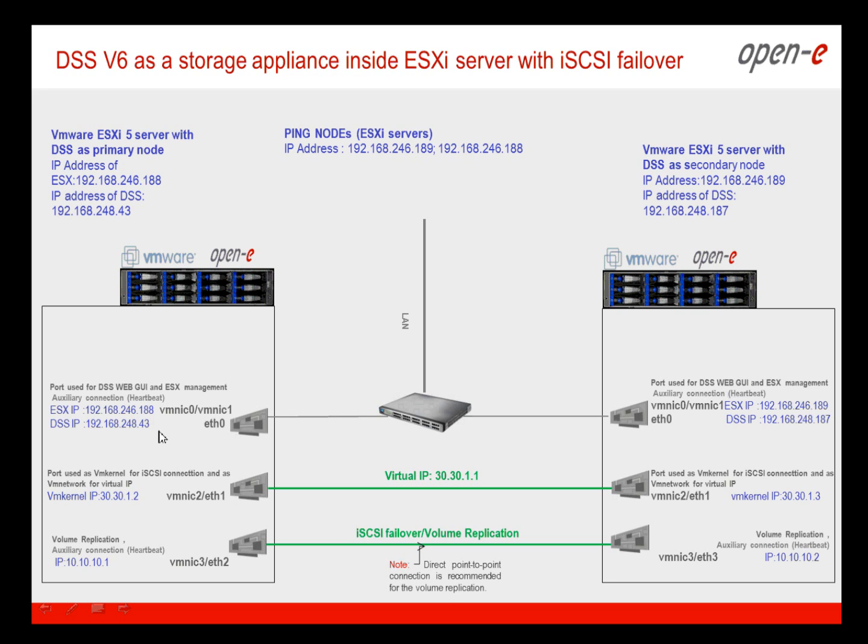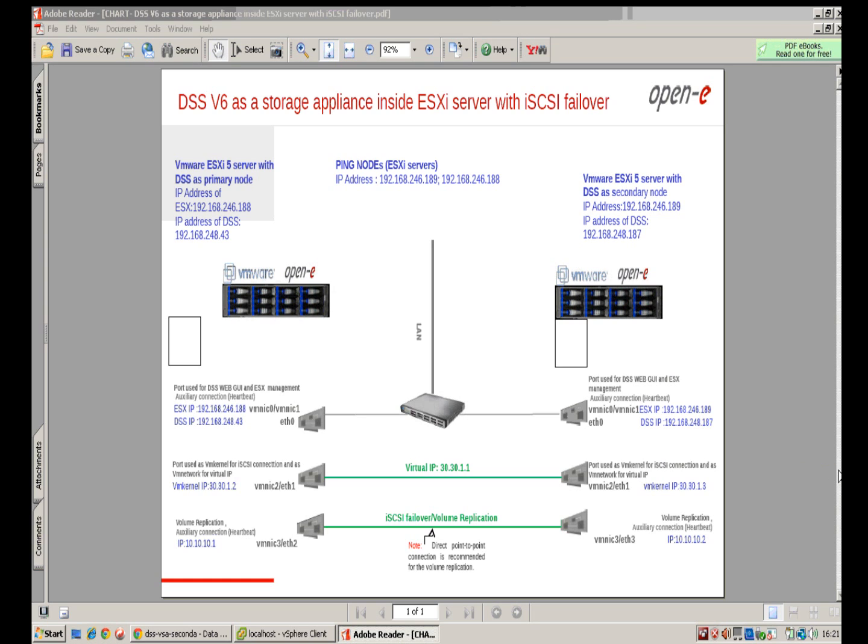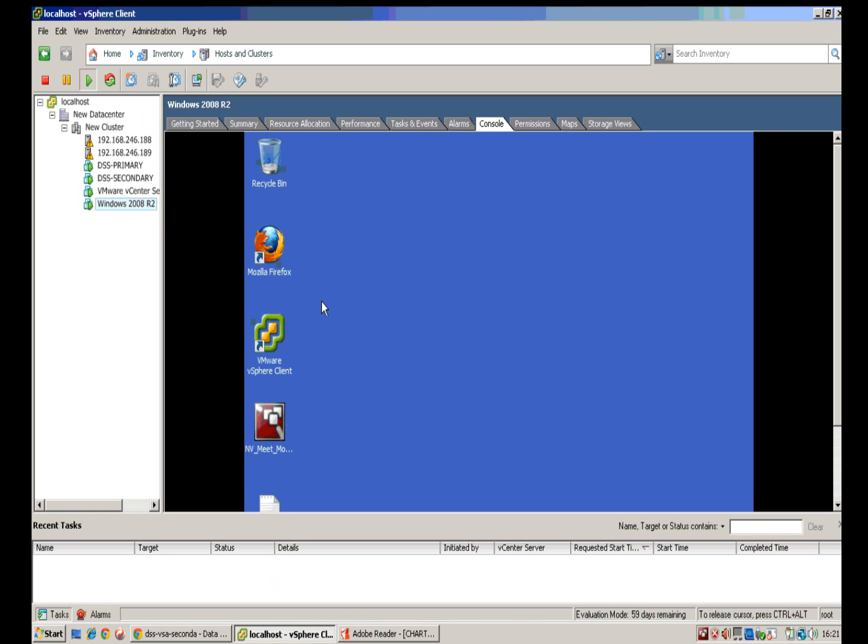So the description is here, how we prepared this, and how our iSCSI and our IP addresses are set. And you will see here there is a description of the IP addresses of the virtual NICs and the IP addresses of the ports in the DSS. And also here we have, of course, a virtual IP, and then we have a replication. That's the chart of how the system is configured. And now we will move to the setup prepared by my colleague Slavek, and we will just show this live. Okay, so that's the machine already in Slavek's environment, and Slavek will start to show us the configuration of this HA cluster.